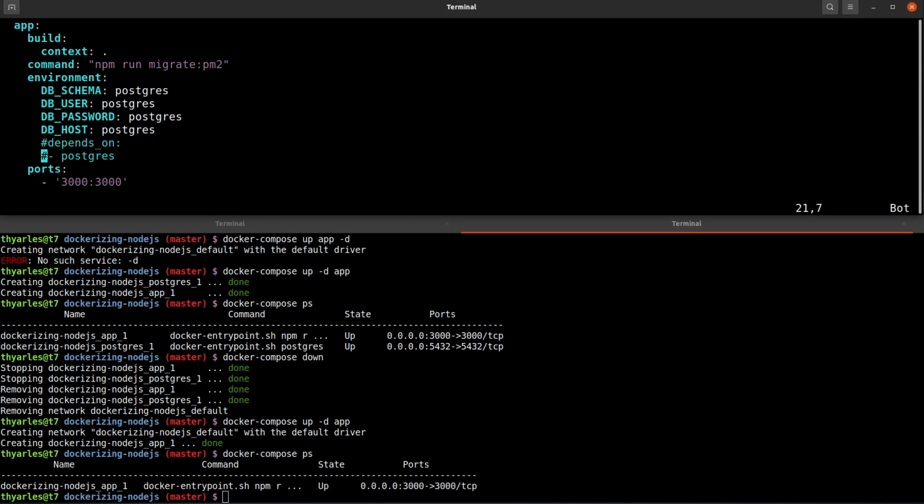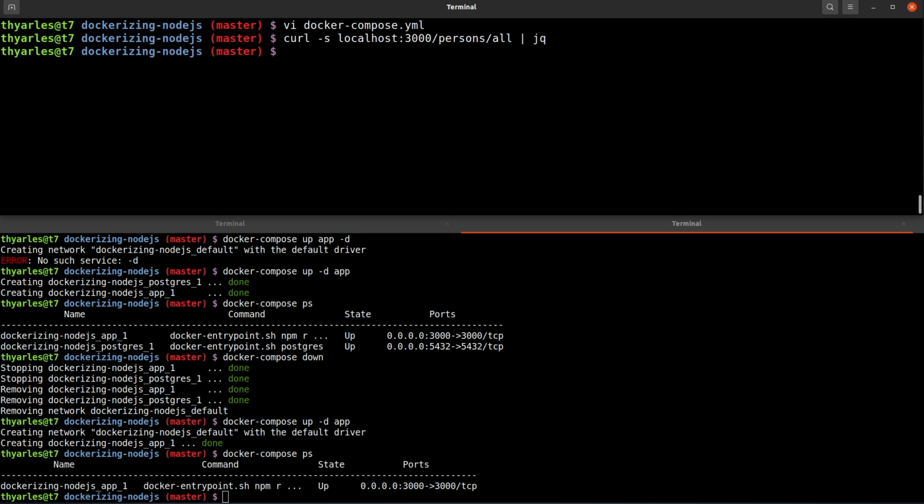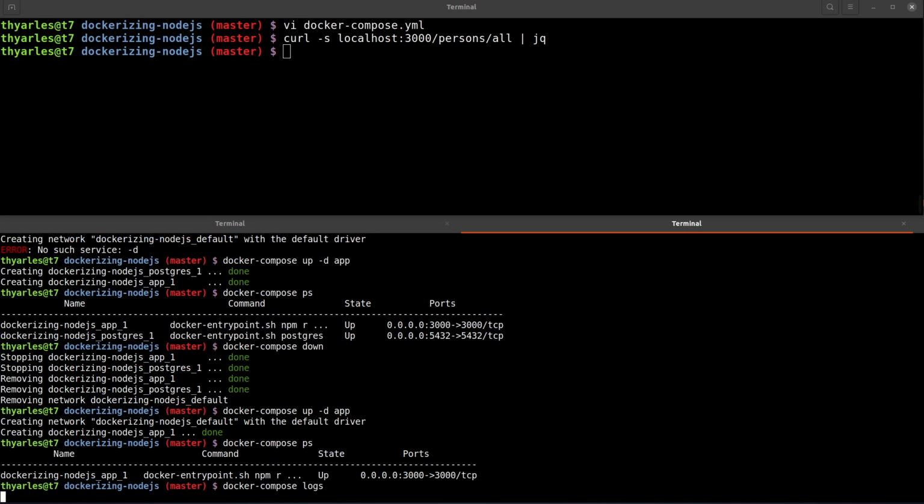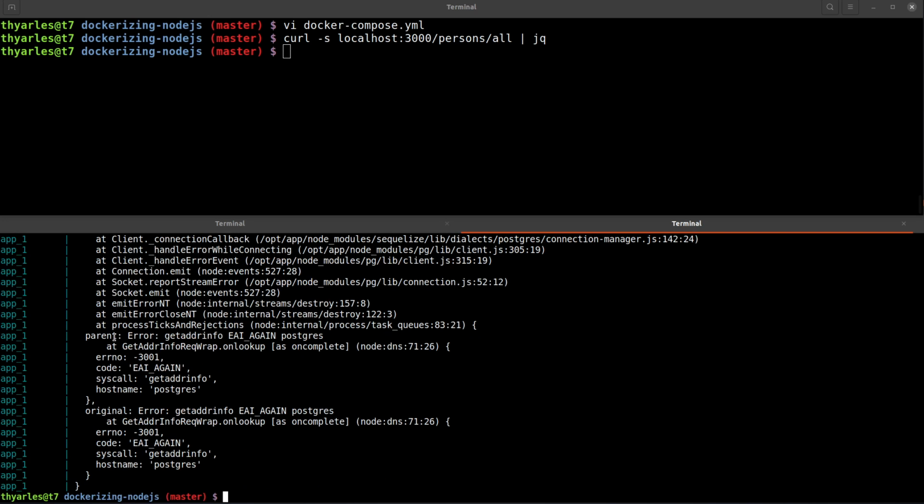Okay, and if I try to do the curl here, I'm not going to do this to not make it longer, but if I try it, it's going to fail because we don't have the database. But let's do it. It's very fast. It failed, but we can't see any error here, so I think we need to see the logs. To get the logs when we start the application with -d, you can do something like docker compose logs. And you can see here the error.